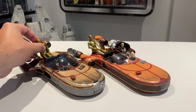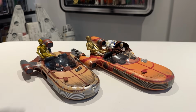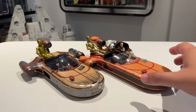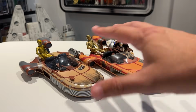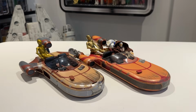But you can just put his feet into the back there and have him sat down with his feet, which looks a load better and is an important feature, in my opinion, for the new Landspeeder. So there's the 2 side by side. I'm actually quite pleased to now get rid of this one. I'm going to do a little bit of a comparison now without the figures, and then we'll get Luke Skywalker in there to see how well he fits in that cockpit.